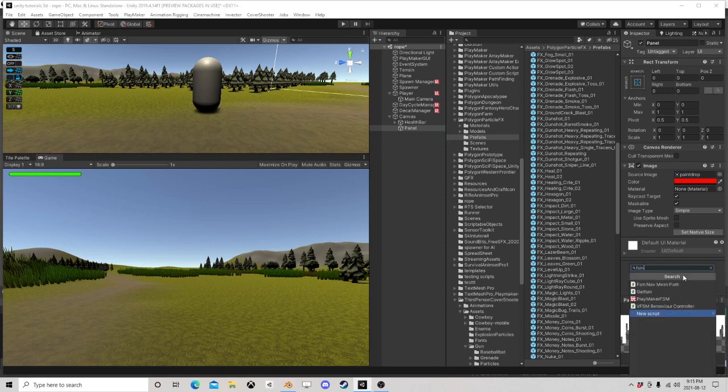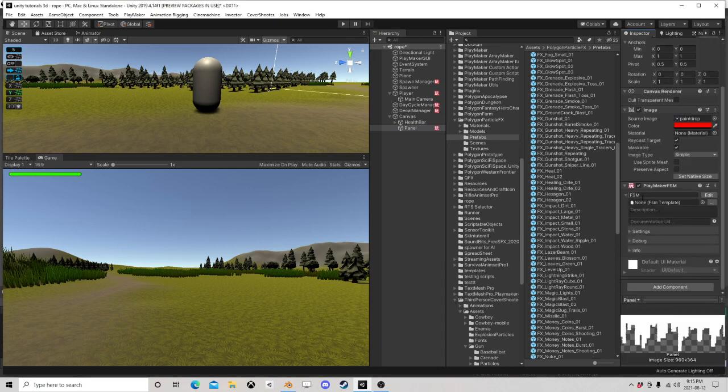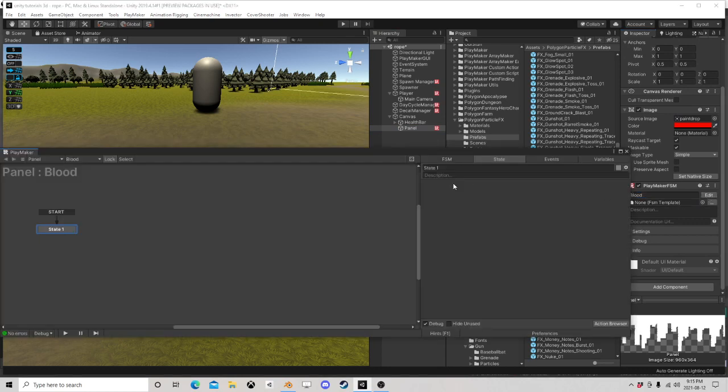And this thing is going to get an FSM of its own, because we don't want to just flash it on. We want to put a little bit of effect to it. Blood.